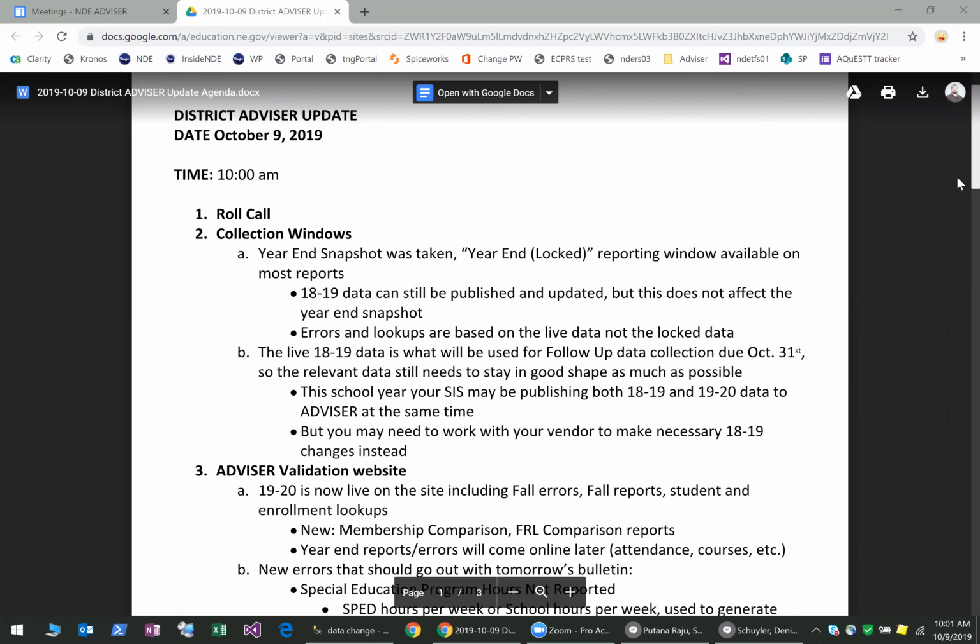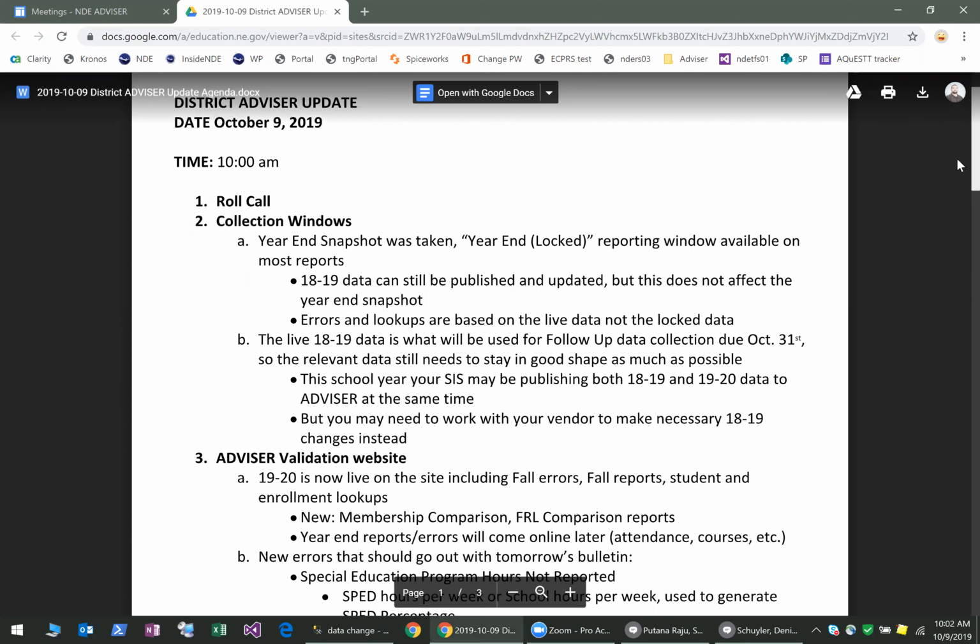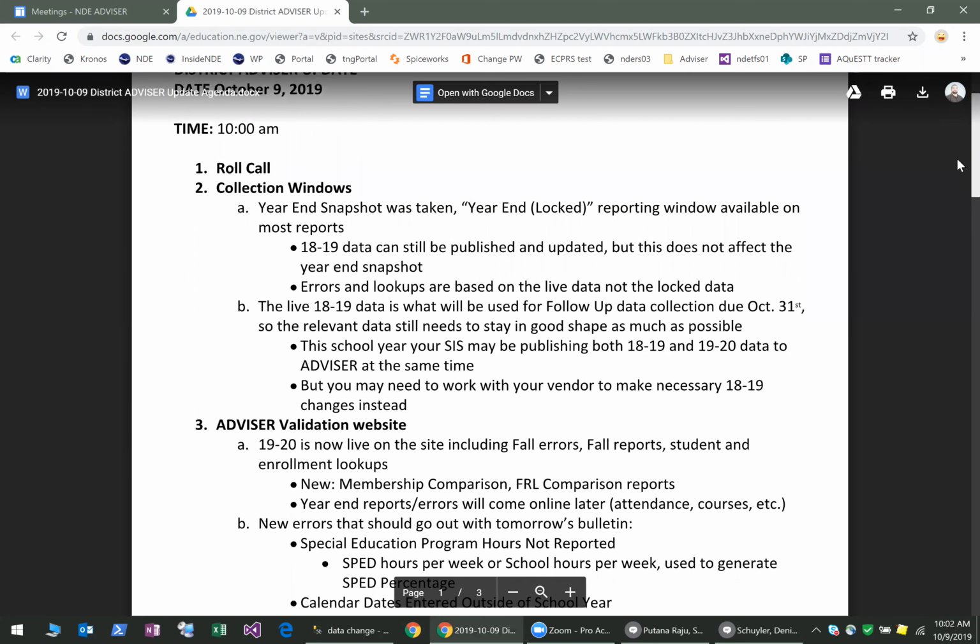All right, let's get started. Just a reminder about collection windows. We are in the fall collection window as well as the 1819 follow-up collection window.